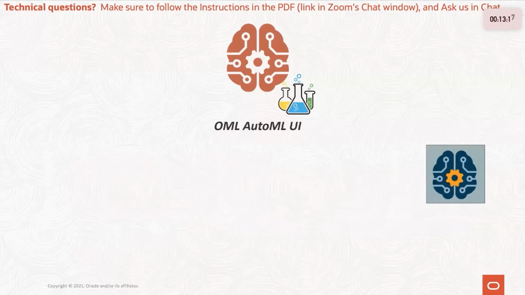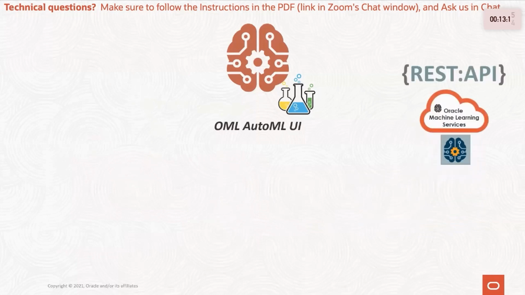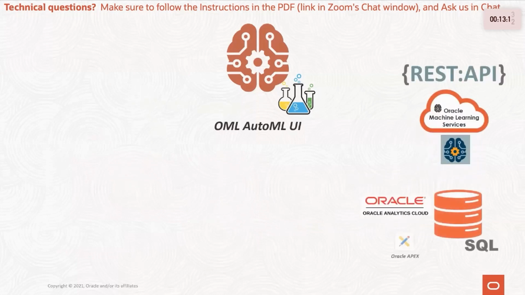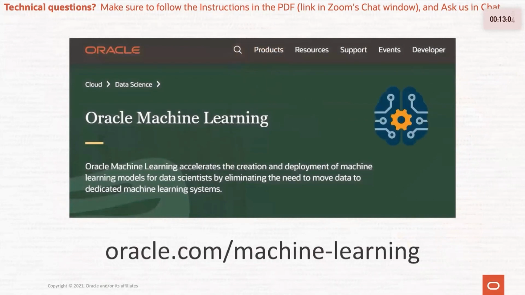Select the model you want to deploy through a REST endpoint, or immediately through SQL queries for custom enterprise applications, Oracle Analytics Cloud dashboards, or Oracle Apex applications. With Oracle Machine Learning AutoML UI, you get productivity for data scientists while empowering non-expert users within database machine learning. Learn more at oracle.com/machine-learning and take OML for a free test drive in Oracle Autonomous Database.